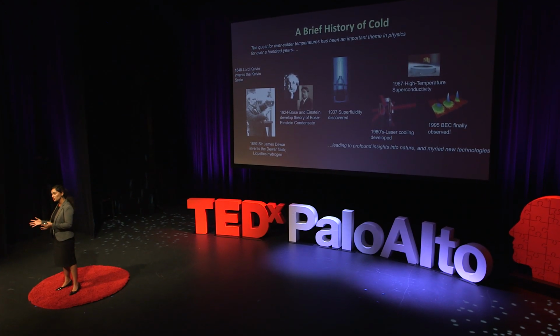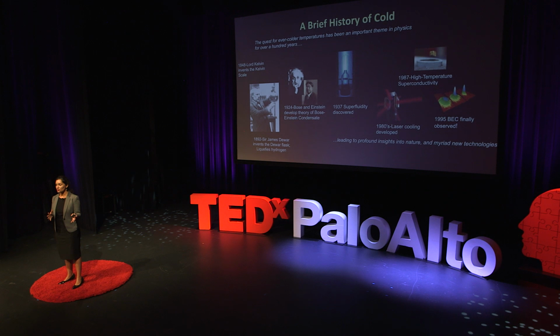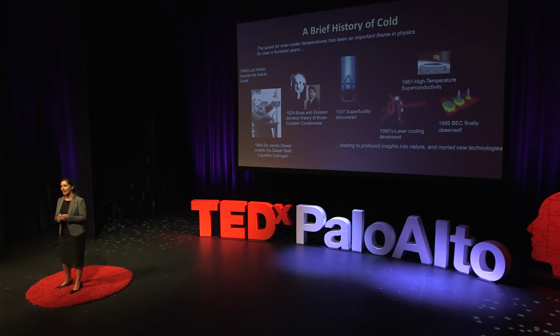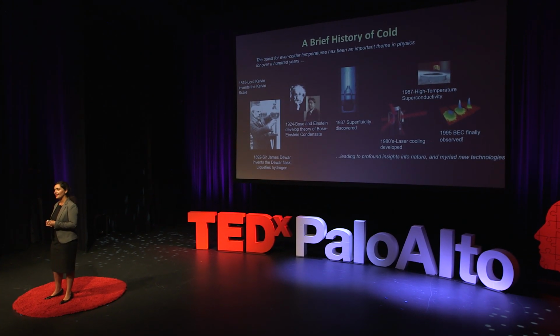Move forward another 100 years, Einstein and Bose developed a theory called Bose-Einstein Condensation, which explained that when you had a gas, took it to very cold temperatures just above absolute zero, it would form another state of matter called a Bose-Einstein Condensate. But back in the early 1900s, they had no way to create this state of matter. It was only moving forward many decades later with the advent of new technologies that we could actually demonstrate this new state of matter.